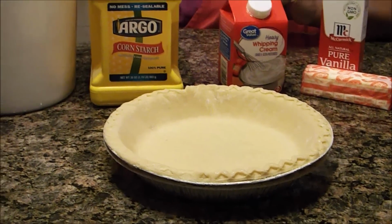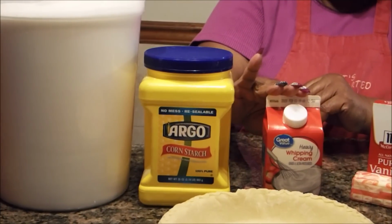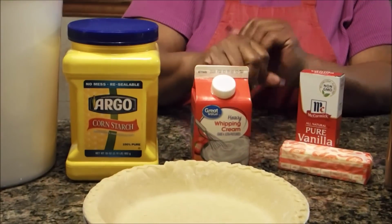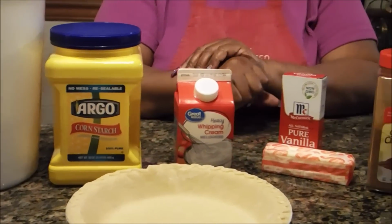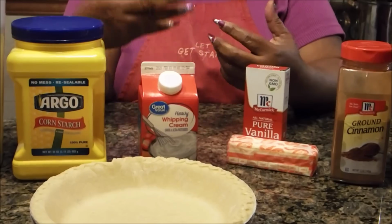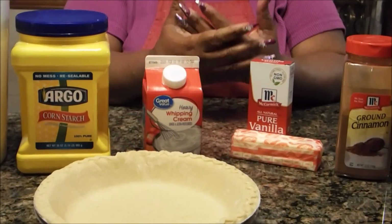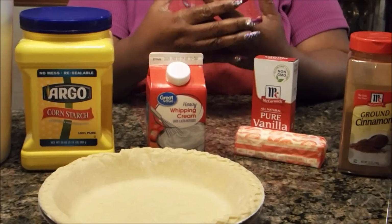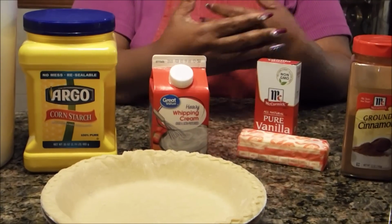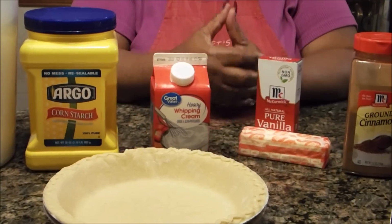Then you're going to need sugar, cornstarch, heavy whipping cream, vanilla extract, butter, and cinnamon. You're also going to need a little cinnamon sugar to go on top. The ratio for cinnamon sugar is 1 part cinnamon to 2 parts sugar, and you just mix it together and you have your cinnamon sugar.